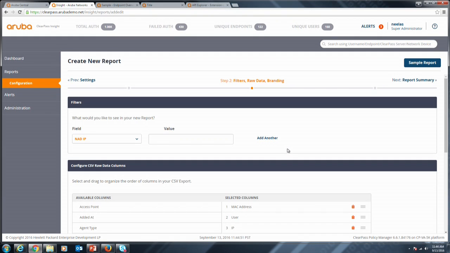This page is your customization for the report itself. I want to slice this data based on CPPM. Say, for instance, I'm looking at this report without any customization. It's going to give me all the endpoints in the network. I probably want to see the endpoints only coming from a specific NAD, right? A specific switch or a specific ClearPass server. I can apply any of those filters here. So you have the option to go here, and it gives you an option to pick anything. It's an OR.